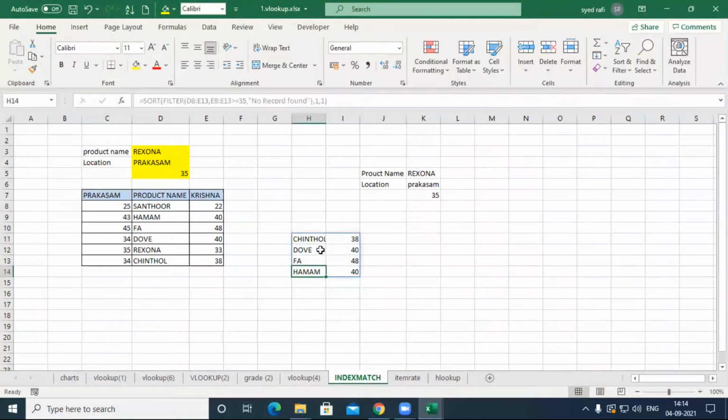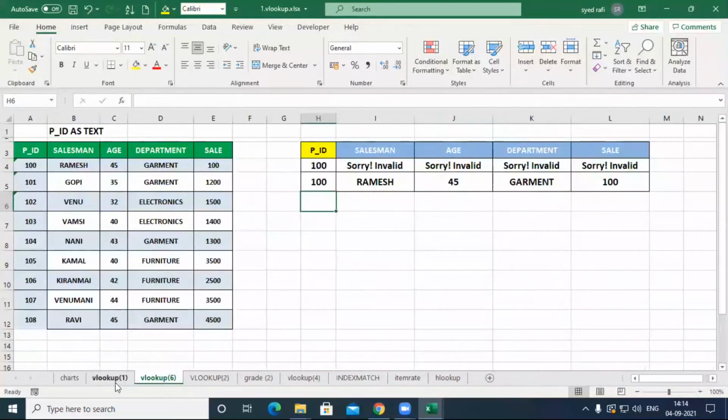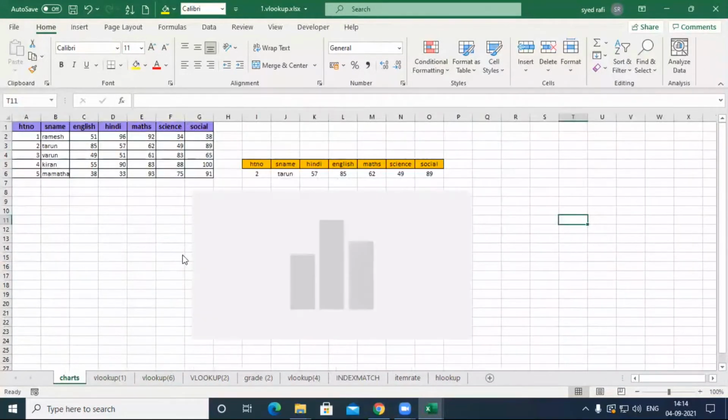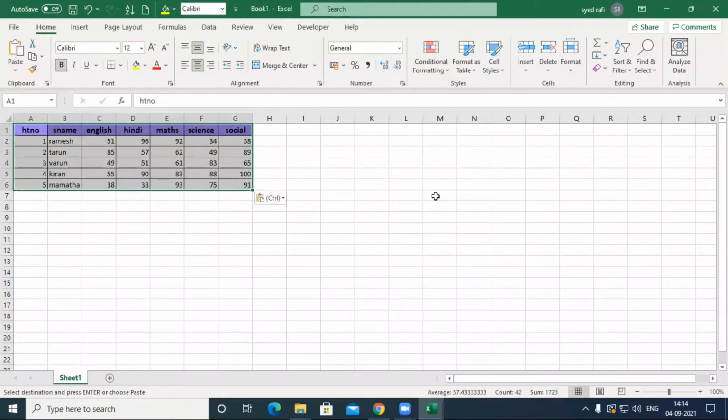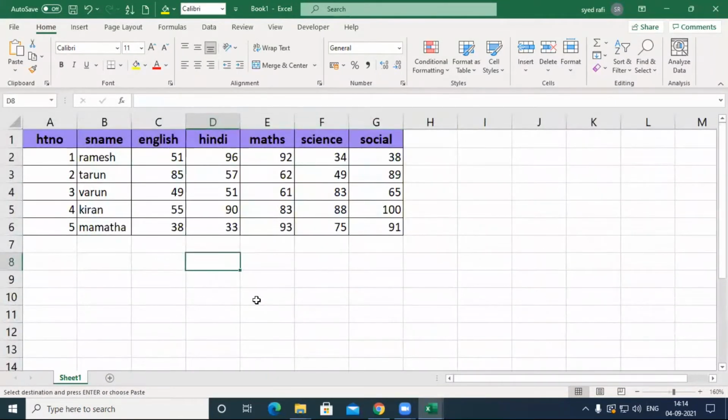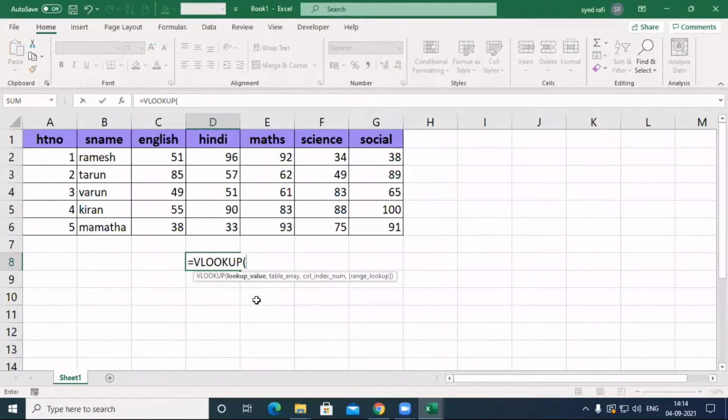Okay, yesterday we discussed this and we continue. Today we will discuss something different. Today we will discuss VLOOKUP. It's very important.